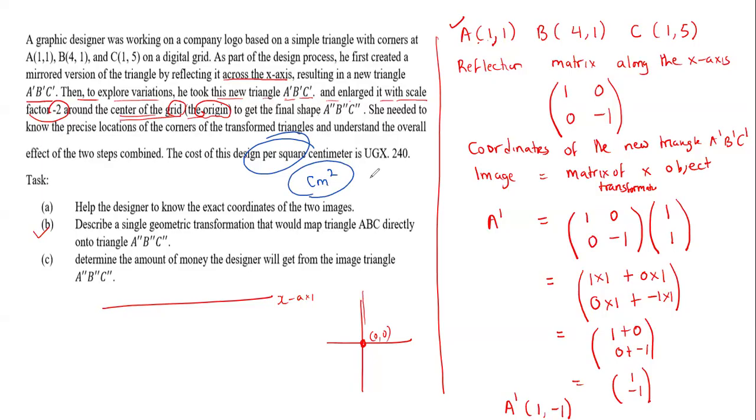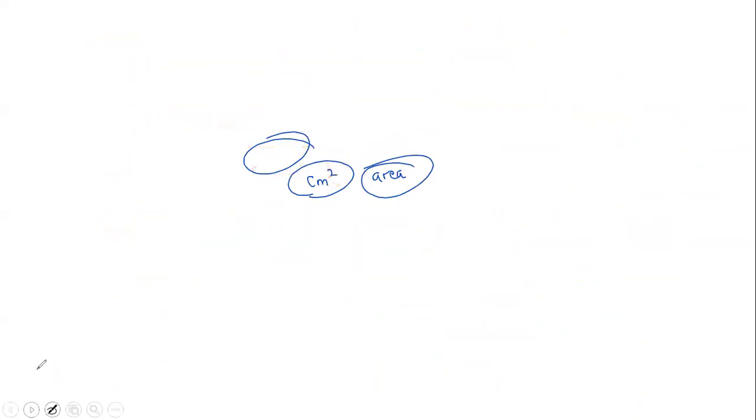Per square centimeter, this one should give you knowledge of area. Here they are indirectly asking you, what is the area of that particular triangle you have obtained? Now you ask yourself, would you need to draw again? No. Now, what are you going to do? I'm going to come here. This is my new board.